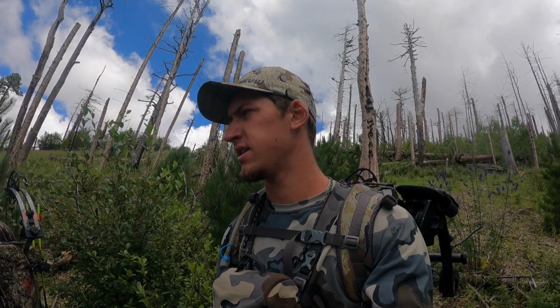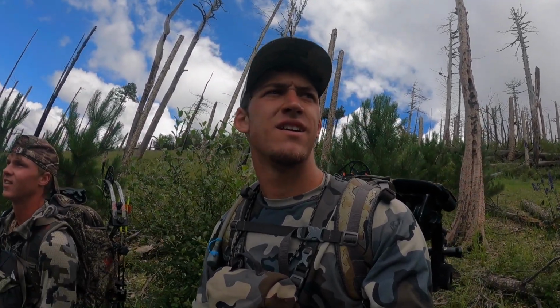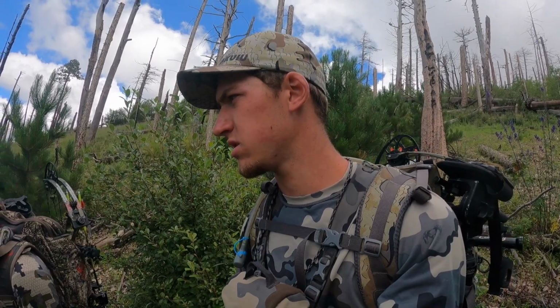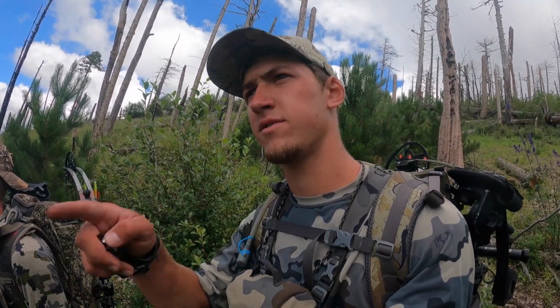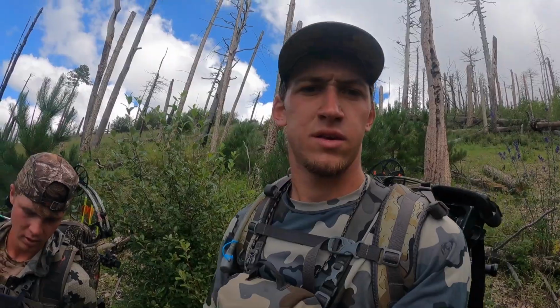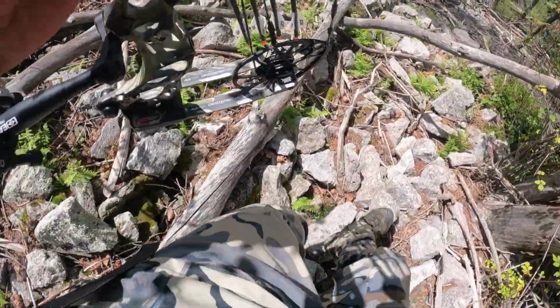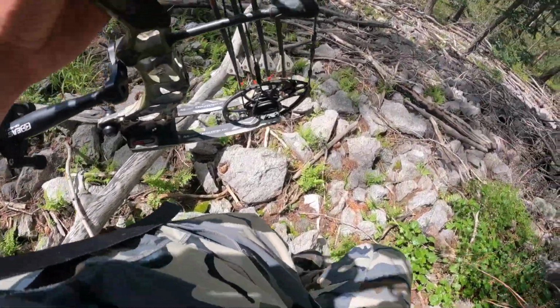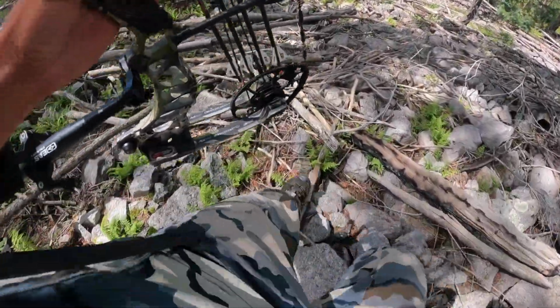What do you think? I think we should give it a shot. All the way from here. Oh, man. Okay. Let's do it. We'll just wrap around. I wonder if we could even drop our packs up there. Yeah. And take some water. Right by the trail somewhere. Yeah. Take some water, because that's really steep. Yeah, I'm going to do that. Let's do that. Okay. Alright guys, we're getting pretty close.